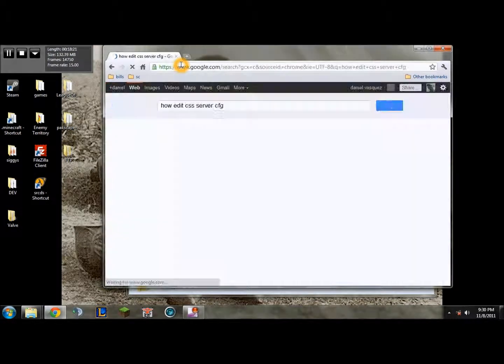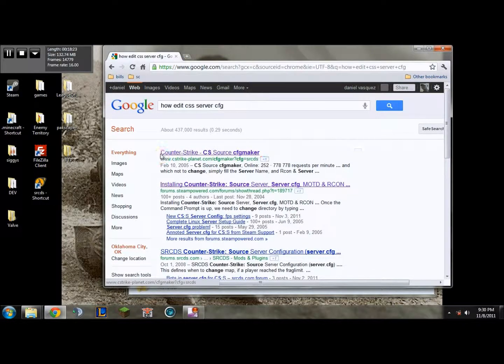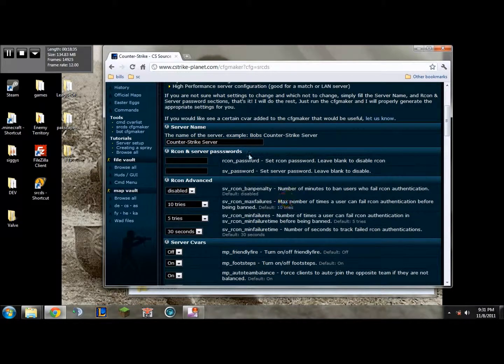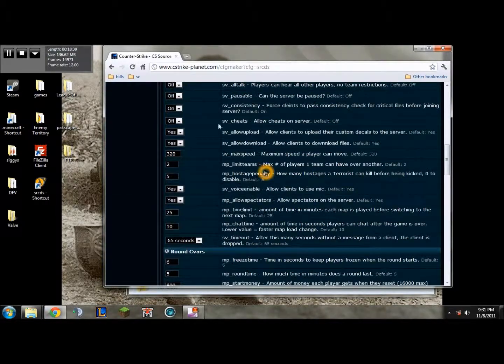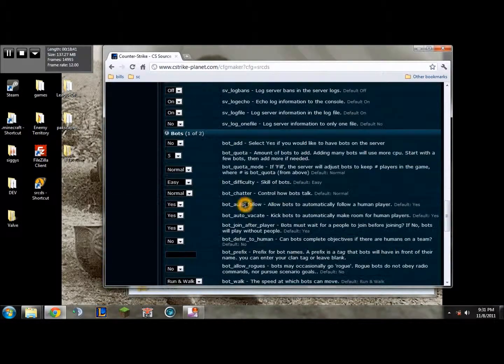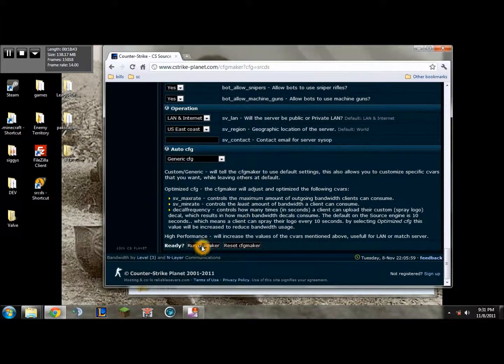The very first result, how to edit CSS, I know that doesn't make any sense, but if you type in what I typed in, or just hit the link below, you'll get the CS Source CFG maker. All you have to do is toggle these and all that good stuff, and at the very bottom, run CFG maker.